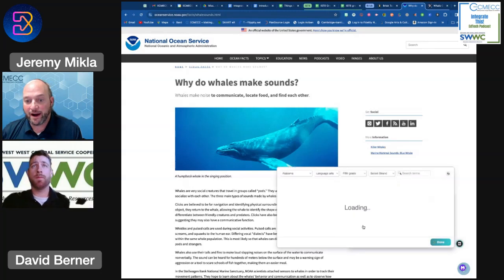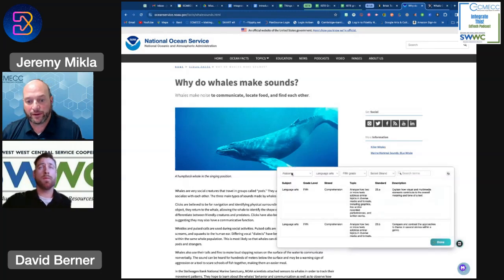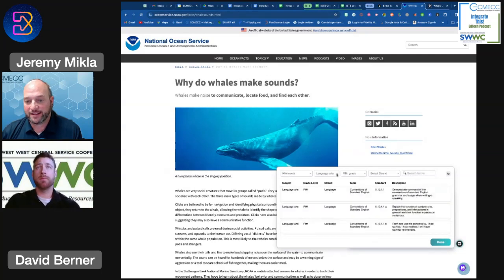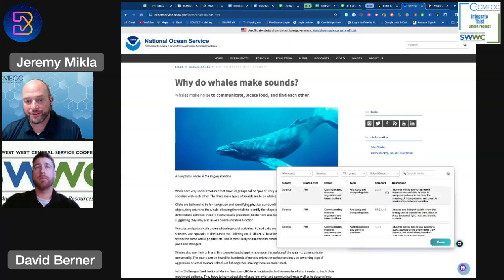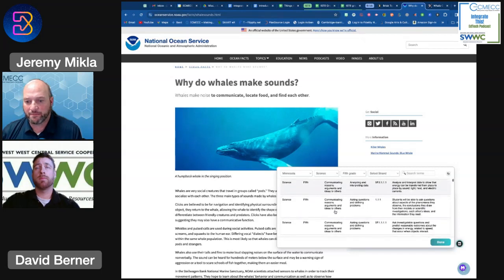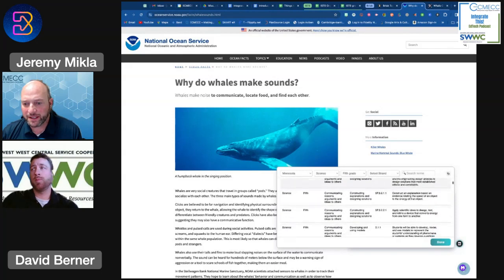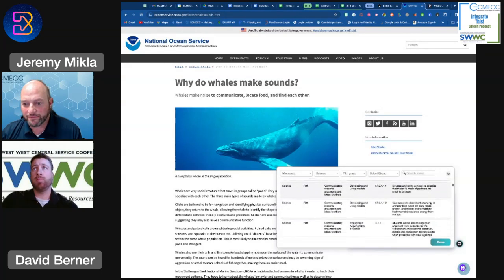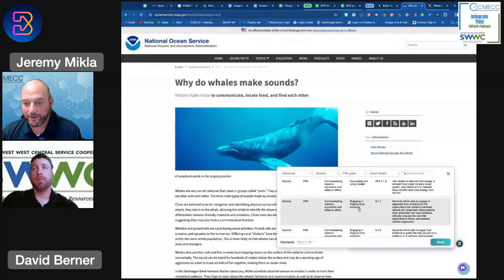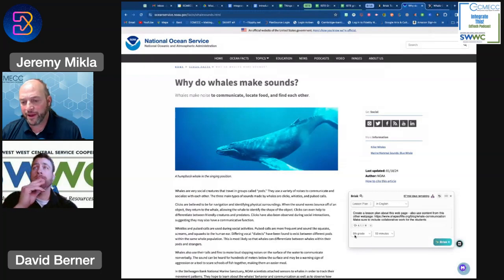It has a button on here that you can choose to align your lesson to a standard, and you can see that it's broken down by different states, by different content area, grade level, and strands. So maybe here I'm in this 5th grade science one here, and I want to do something about, oh gosh, I don't know. Let's just pick one here. Engaging and arguing from evidence. Sounds like a good science-y type one. And it's for 5th grade, and let's change it from maybe not 50 minutes, but 30, okay?